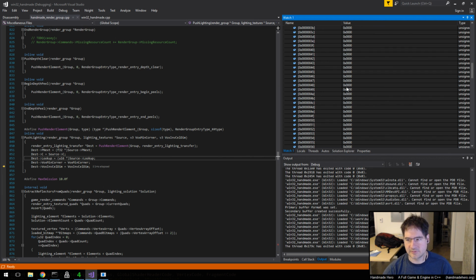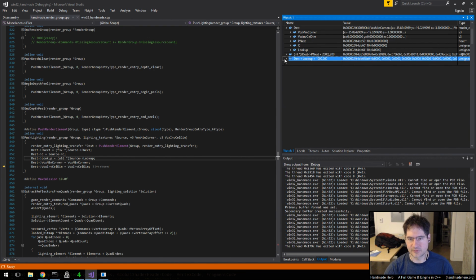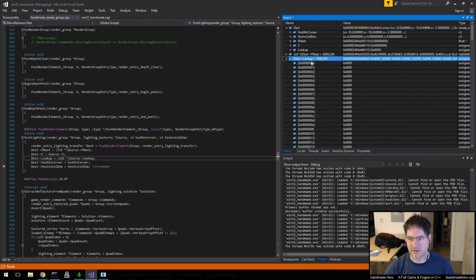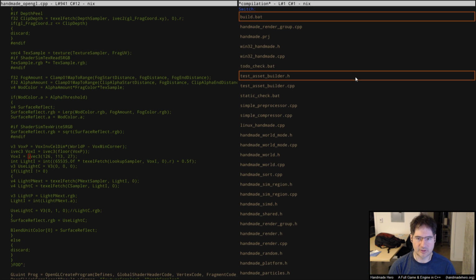Here's the lookup, and this is just the first light that it should use for any given voxel cell. Not seeing a lot in there. What I might do here is say, all right, let's take a look at how big this should actually be, and actually just look at all of it to see whether it's filled out at all.